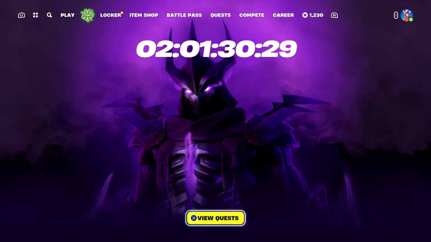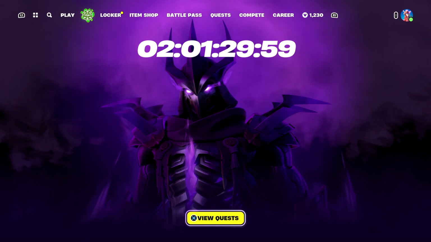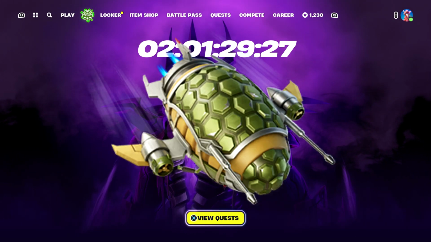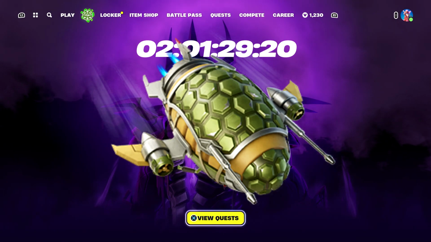We also got some more information in regards to the new Teenage Mutant Ninja Turtle mini pass. Obviously it's not going to be available for another couple of days, but I was able to find some of the rewards. Here's what the new Teenage Mutant Ninja Turtle event pass glider looks like. Almost looks like a grenade.